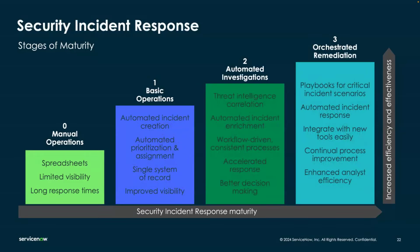So in security incident, it's a similar cycle where you're starting out manual when you're at a maturity stage of 0. Again, adding that automation as you go to a maturity 1. You now have an integration from your SIEMs that have incident creation happening without you having to go in and key it in. So there again, you get a step ahead in your activities because that data is coming to you ready for action. Again, the ability to have that prioritization calculation coming in as that record's being created.